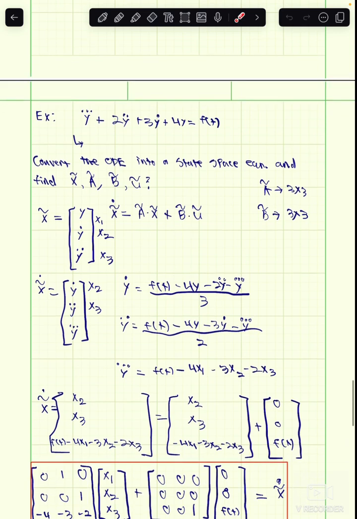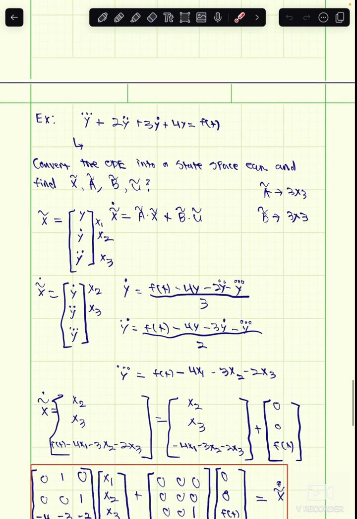A state space equation is going to be a transformation of any arbitrary order linear differential equation into this general form. This general form is composed of our state vector and our forcing function vector and the A and B matrices. Now, the size of each of these matrices is dependent upon the order of our differential equation. Today we'll be using this differential equation, an example that we worked out in class, as our example.